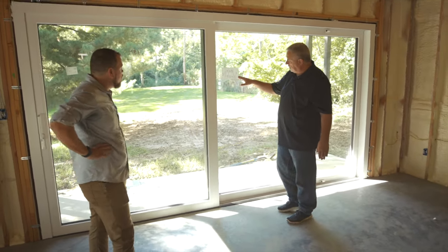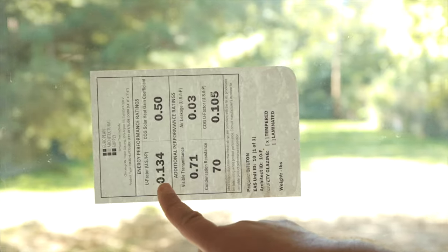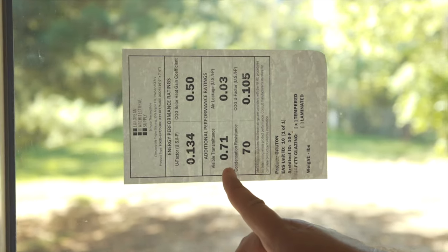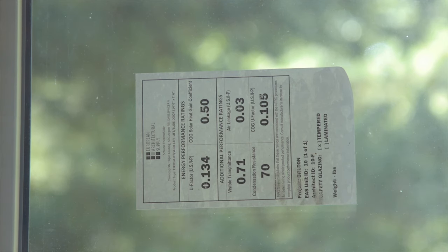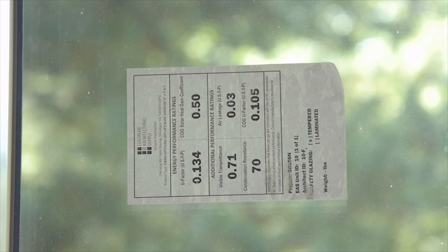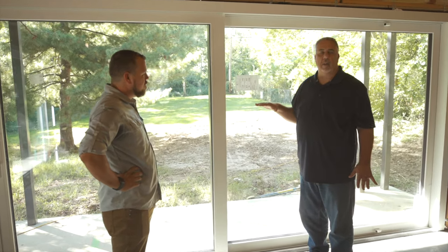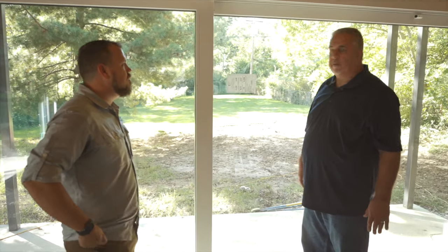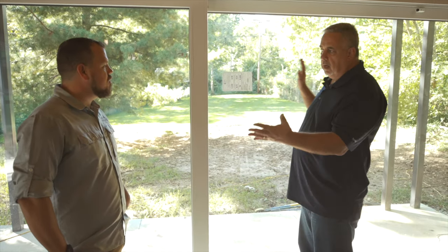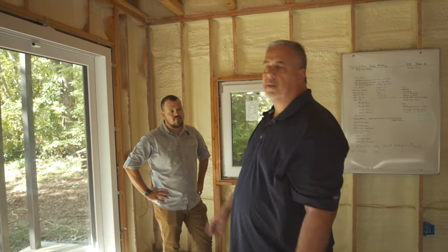If we can pay attention here — the label shows 0.13 U-value performance, and we're not giving up visual transmittance to get that number. VT is basically a measure of the clarity of glass — sunglasses versus clear glass. If we tried to get this performance domestically, the VT would probably drop down to 0.5 or less, making the window noticeably darker. These are commendable numbers for such a large piece of glass. The reality is you have roughly R8 here — if we did a fully insulated wall with framing and a couple of windows, we'd be pretty close to the same R-value for that whole wall system.